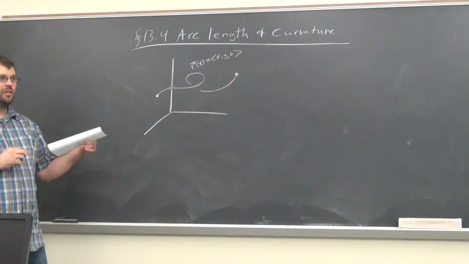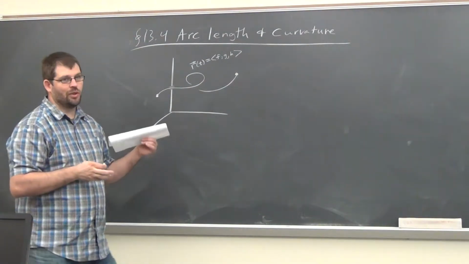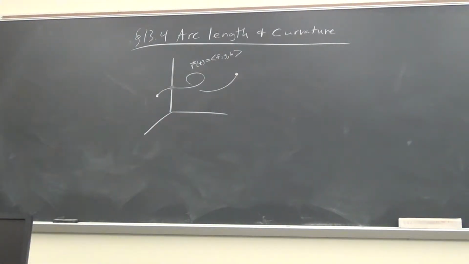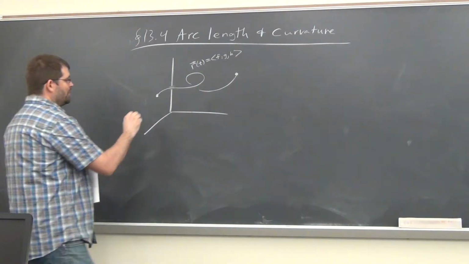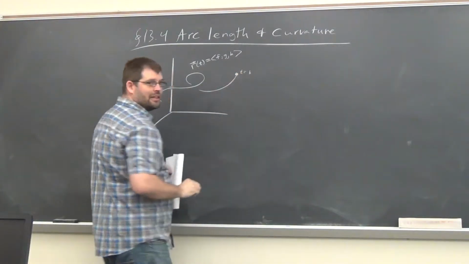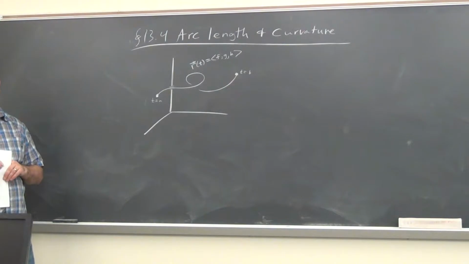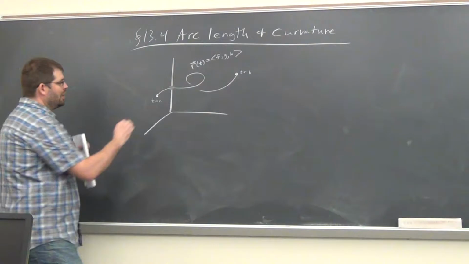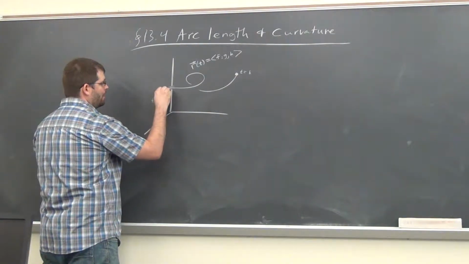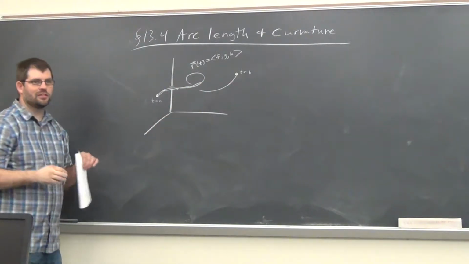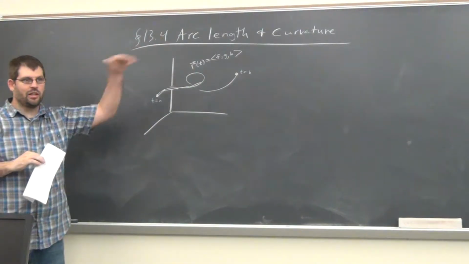Well, if you think back to what we kept doing in Calc 2, how would you measure this thing? Well, you approximate, right? Now we have a curve moving through space. This corresponds to some starting point, t equals a, and an end point when t gets to b. If you break up the interval from a to b into a bunch of pieces, you can approximate the length of your curve with a bunch of straight line segments. Does that make sense?